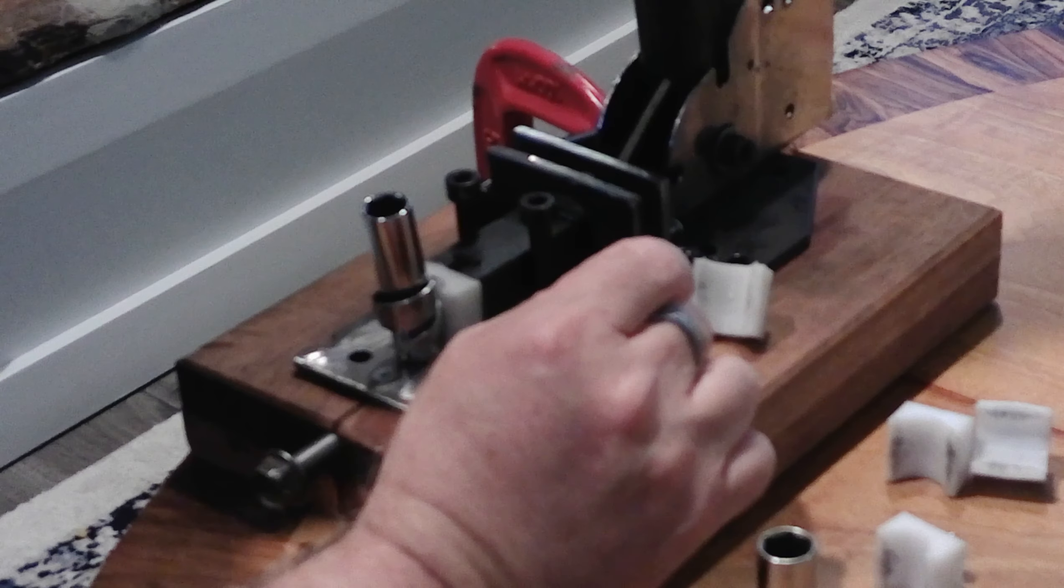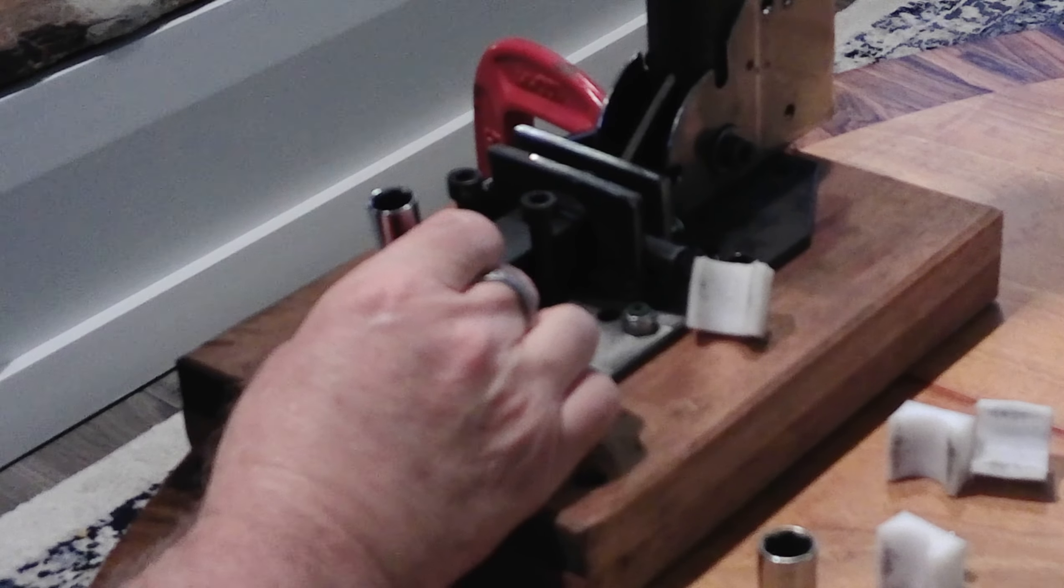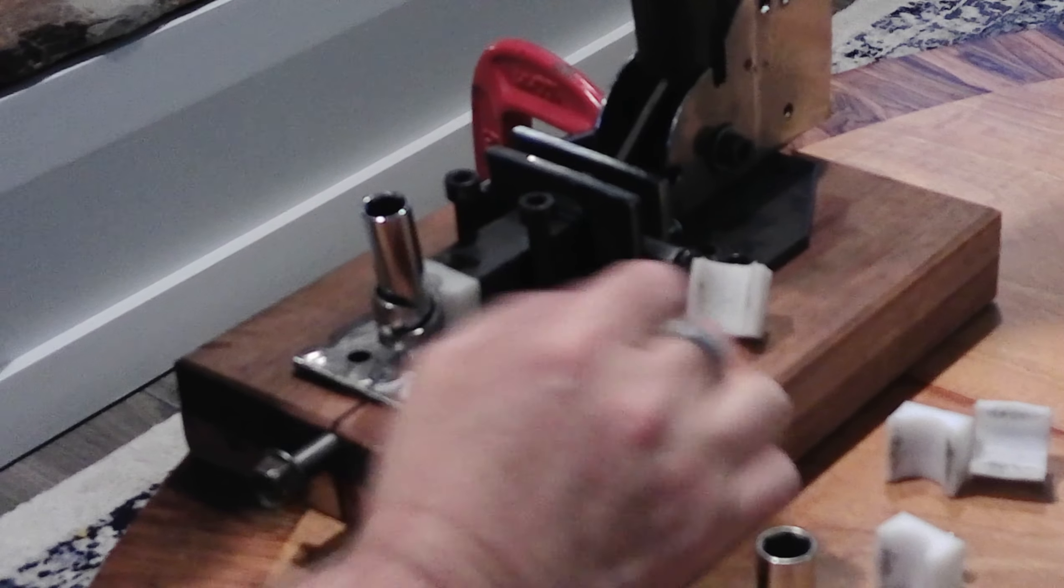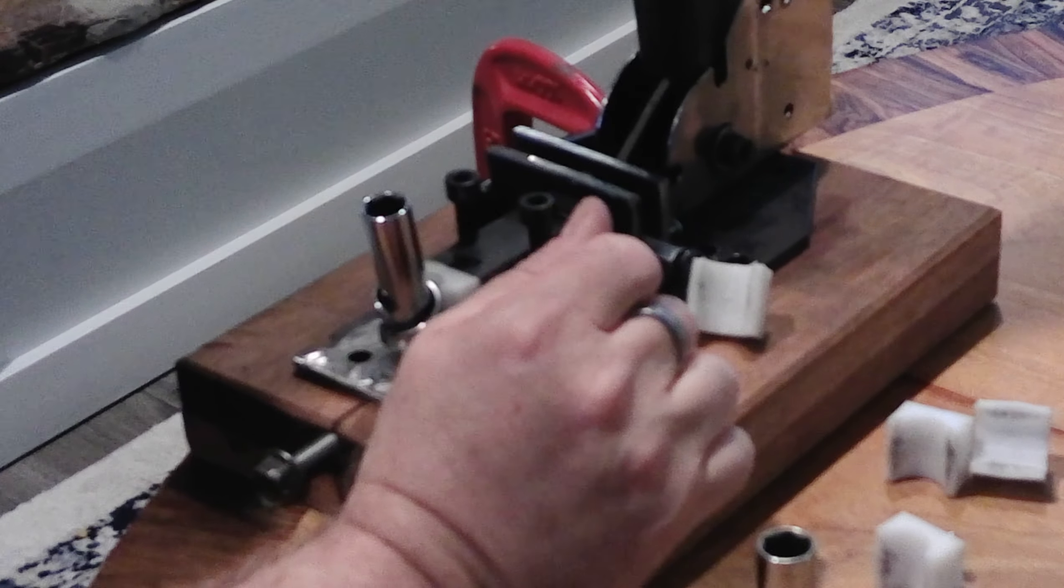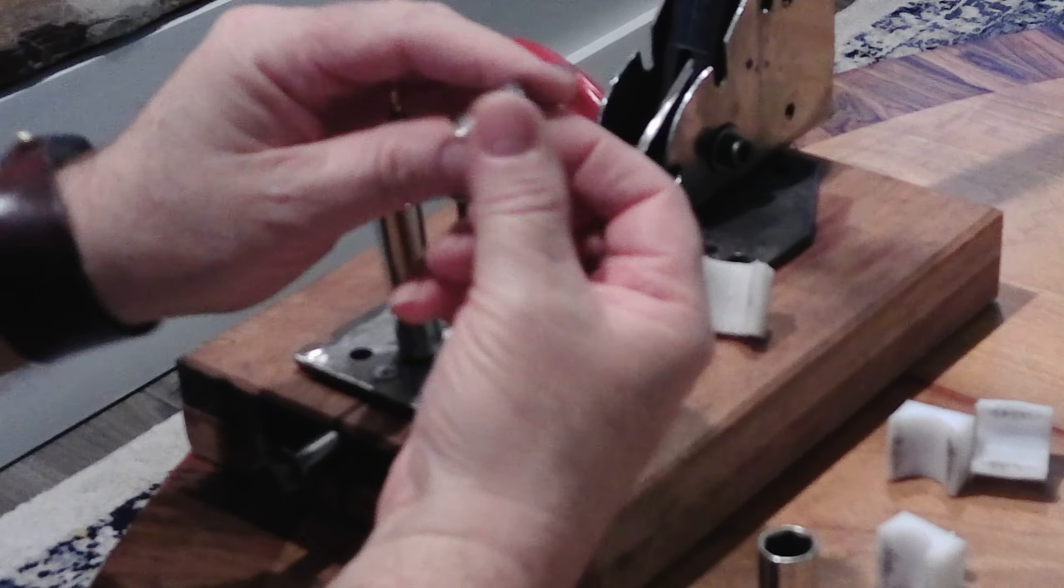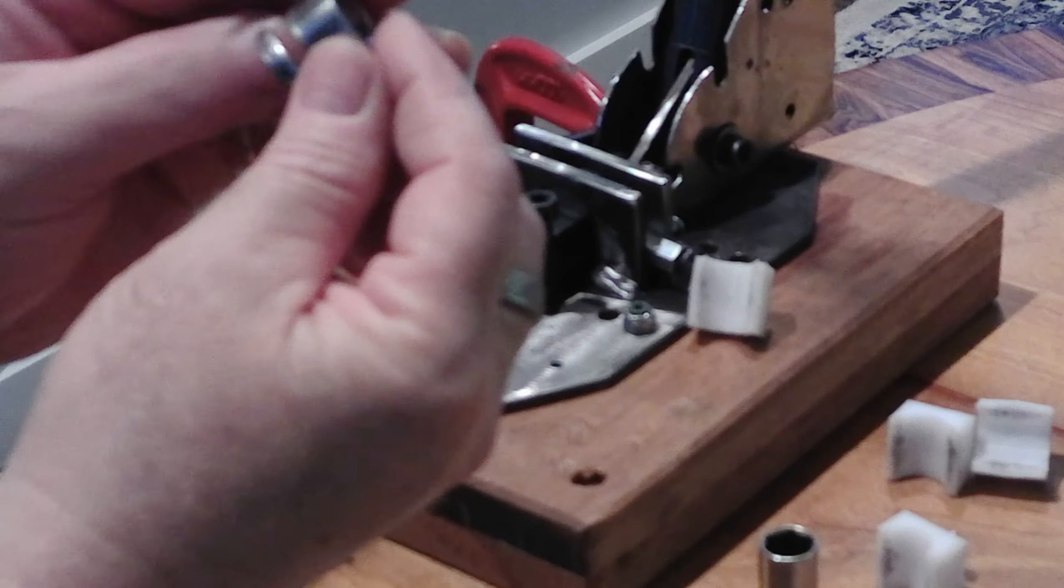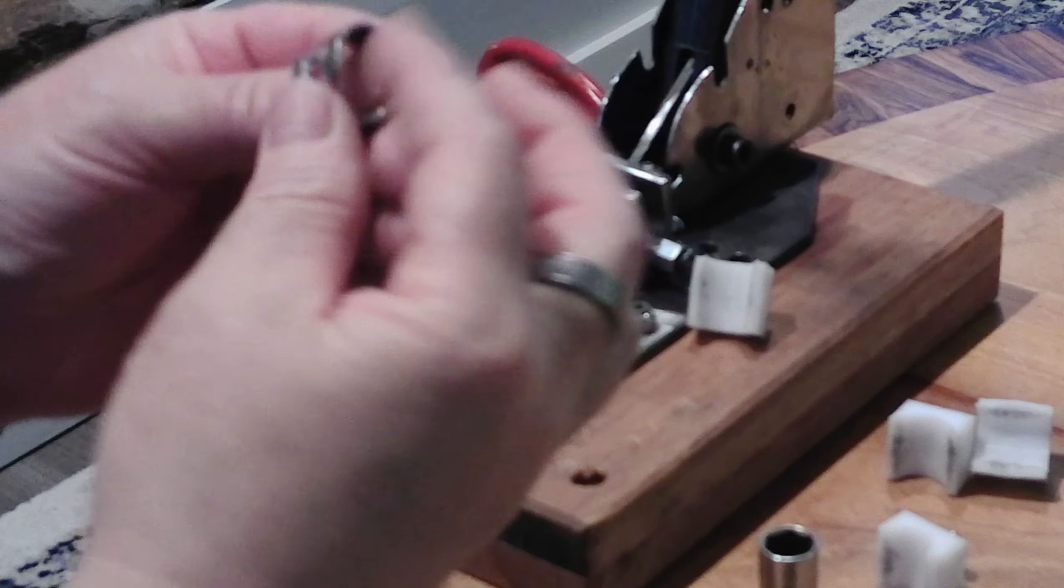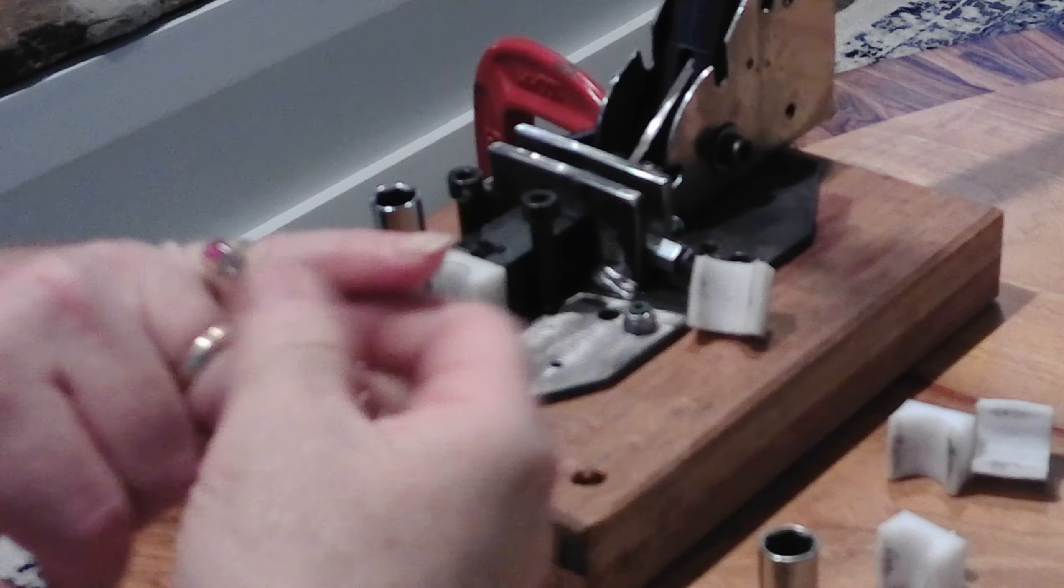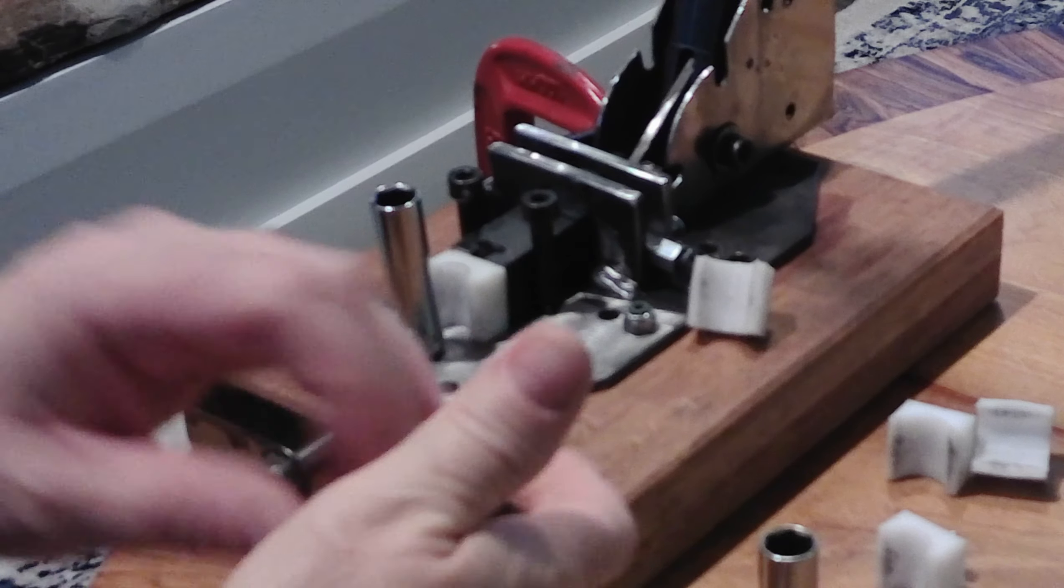And basically you're just working it. You can turn the ring in and you're reducing the diameter. Obviously the ring size is going down when you're doing this. And there we go, you can play with it, scrunch this up. It depends on the size that you want, how elegant and long your fingers are or how short, fat and chubby your fingers are.